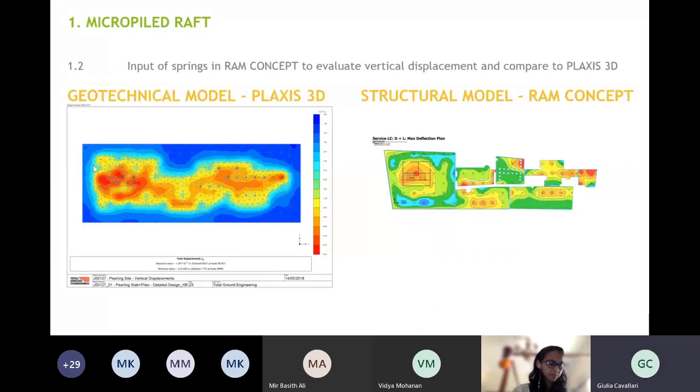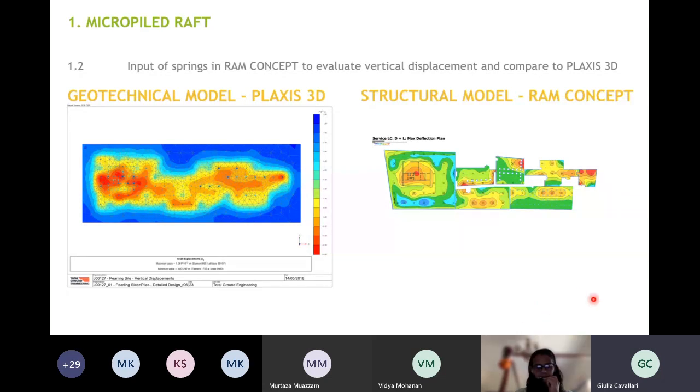We see here on the left the output from the geotechnical model, and on the right the output from the structural model. And what is plotted here is the vertical displacement of the foundation. And we have values that range from 0 millimeters to 13 millimeters. And we see that the values are not the same from left to right, but they have a similar pattern. For example, you see this small C shape here, and therefore we were satisfied with the behavior of the foundation, and we could proceed with this piling layout, and we could proceed with the final design of the raft.